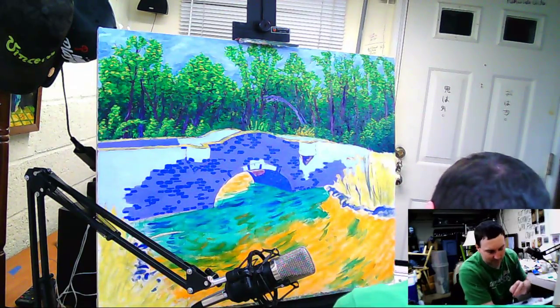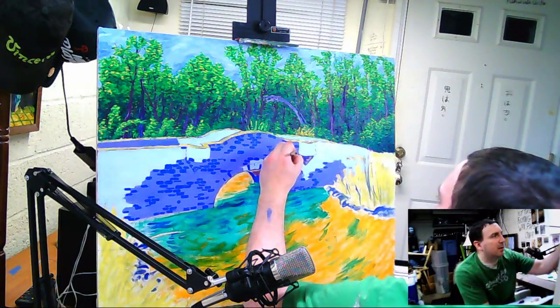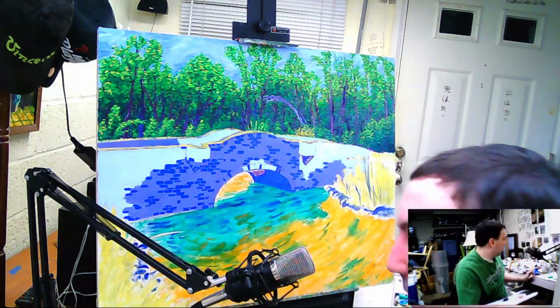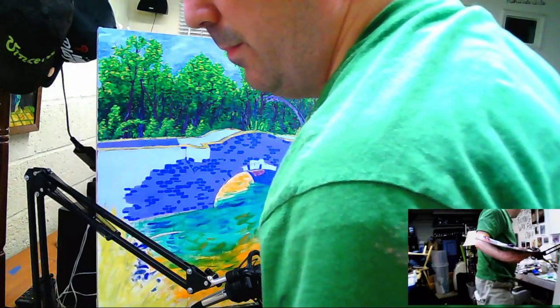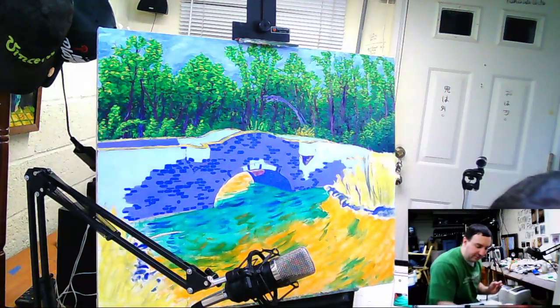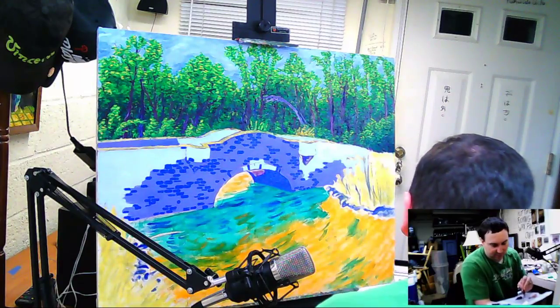But I don't have too much time left. I want to get some of the notes in for the other colors soon, so I think I'm going to just ship this one out and get that done. It's wet, so I don't have to worry too much. I don't need to clean that very well either, just to get some of these extra tones in there.